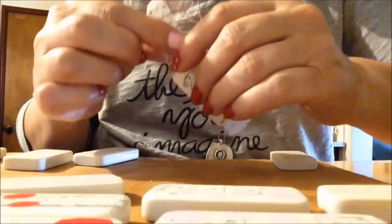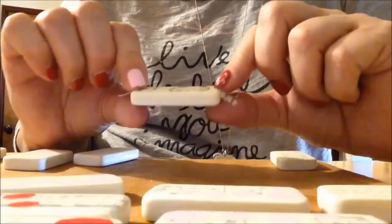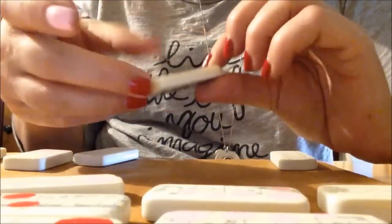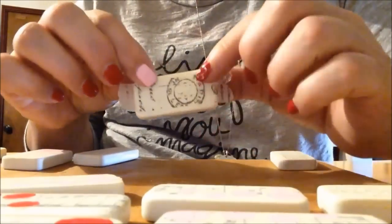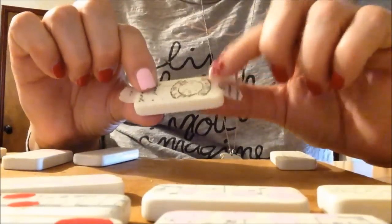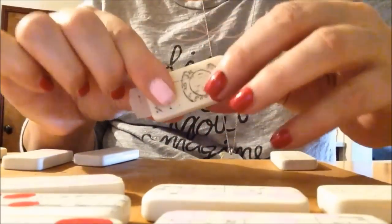So I lay my tape on there, and if you want it centered, and this one I did happen to center, I have a little bit on either side, but you can move it to one side or the other, or you could actually line up more than one, but then you're gonna waste quite a bit. So you get that on there, and if it's not right, it lifts up really easy. Just lift it up, push it back down, okay?